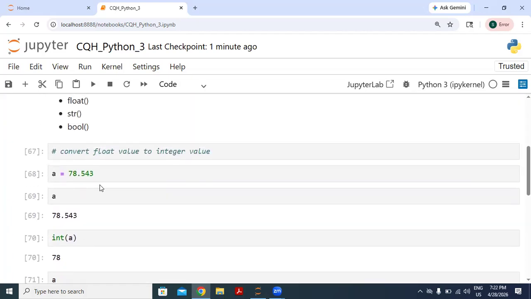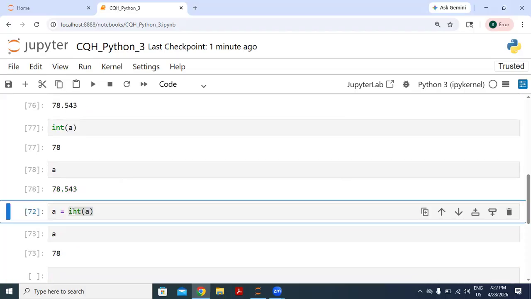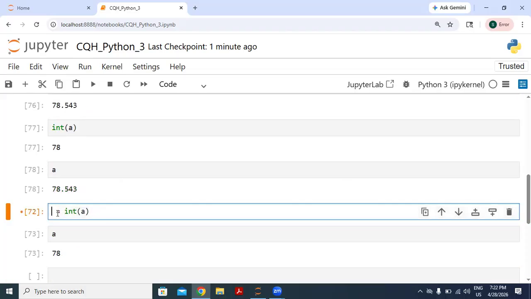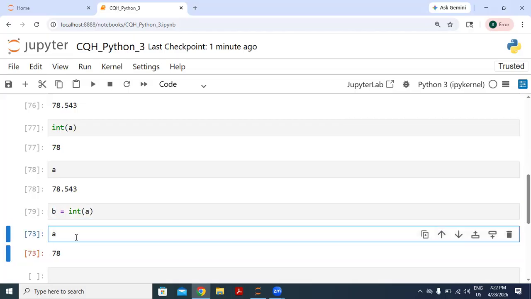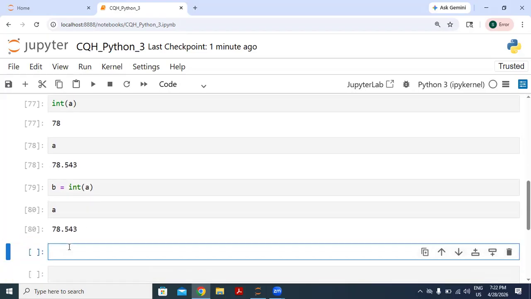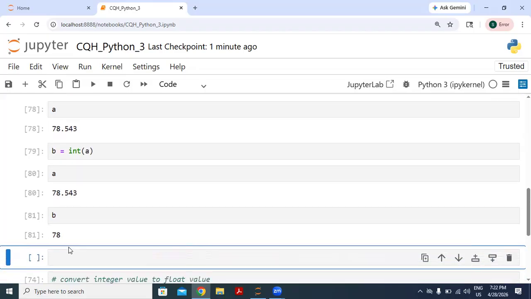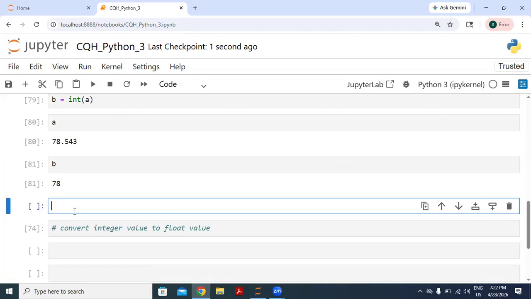Let's rerun it, and instead of storing in A, let's store it in another variable B. And now if you run this, the value of A is still the same. So now you are just converting the value and storing it in another variable, that is B, and the original value is still the same. So this is how you can do it according to the requirements.